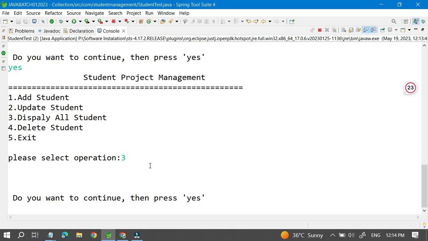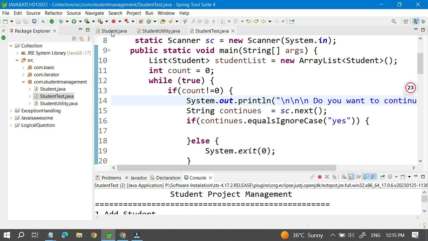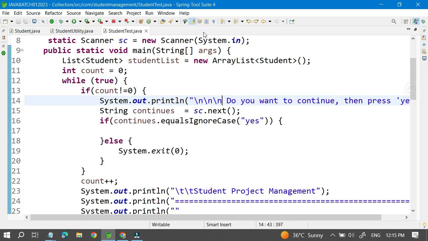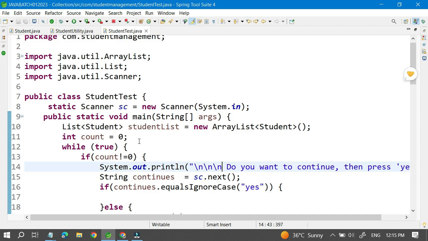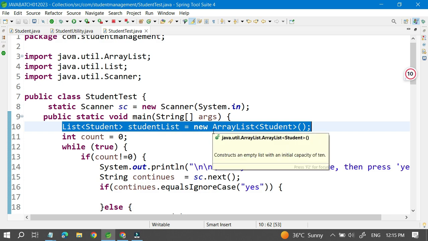I hope guys you understood. Okay, and this is the project I have created for you guys, so that you can understand how important this list collection is. This is behaving like storing multiple student objects and doing operations on them.